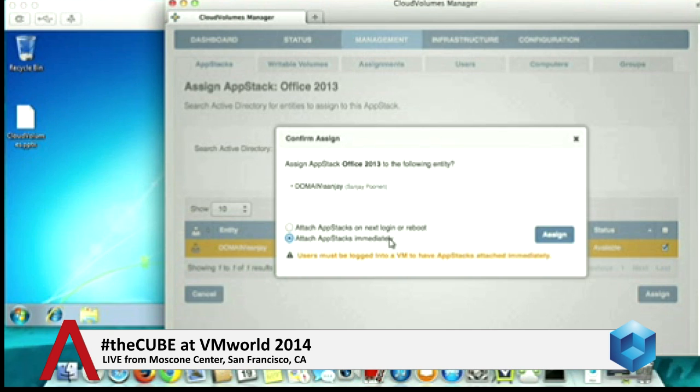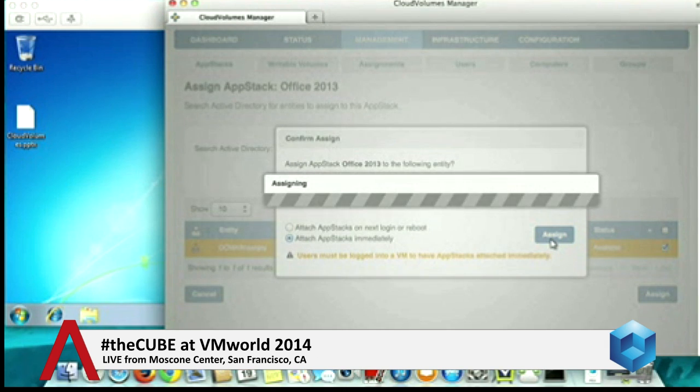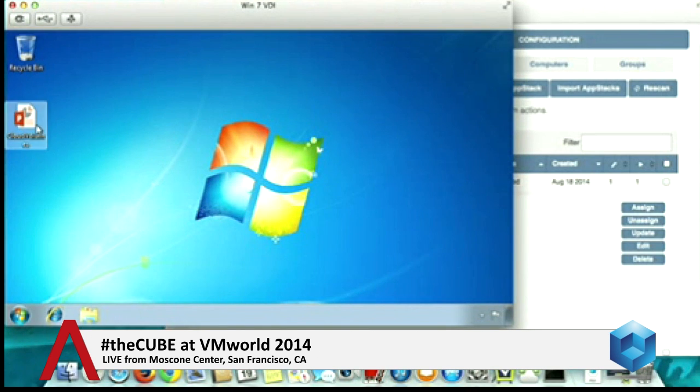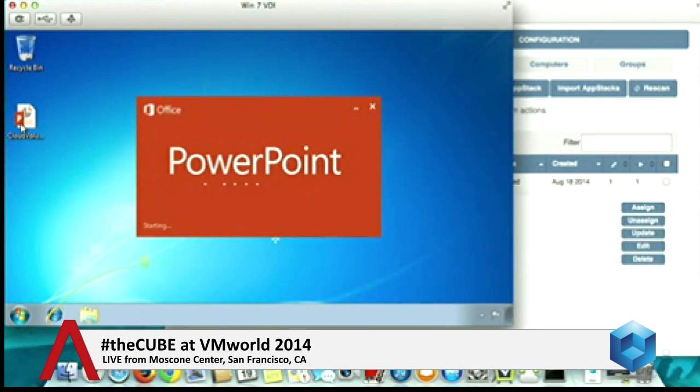Okay, you're going to install Office for me on my desktop. Seamless. Yeah, so the icon's blank right now because in Windows, there's no app to handle it. But when we hit assign, what you'll see is that that application will be immediately delivered to that desktop and the icon will update. There it goes. Wow. Is it really that fast? That was it, yep. And it could be to groups of users at the same time. Yep, it could be to you, to many people, it doesn't matter.